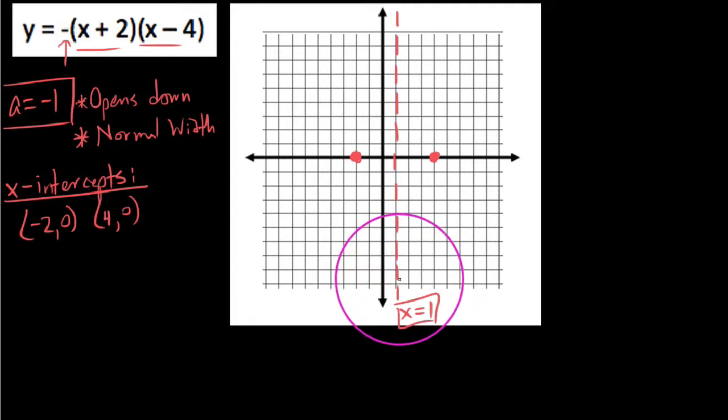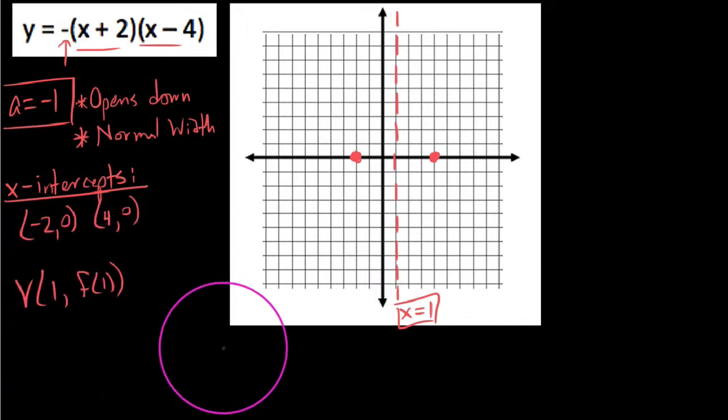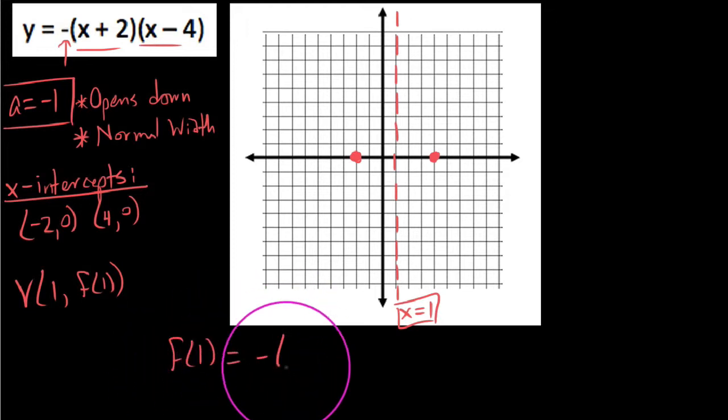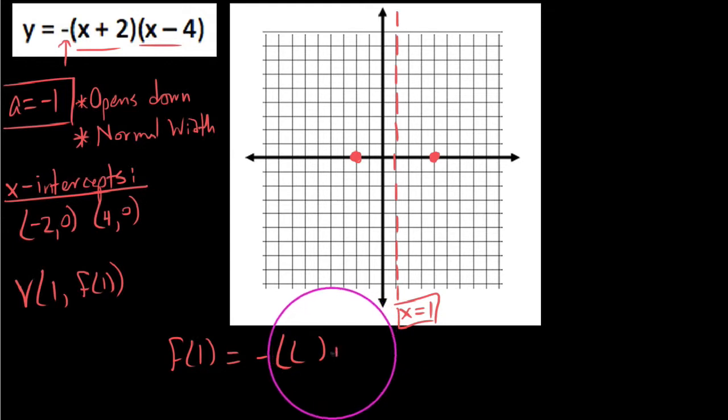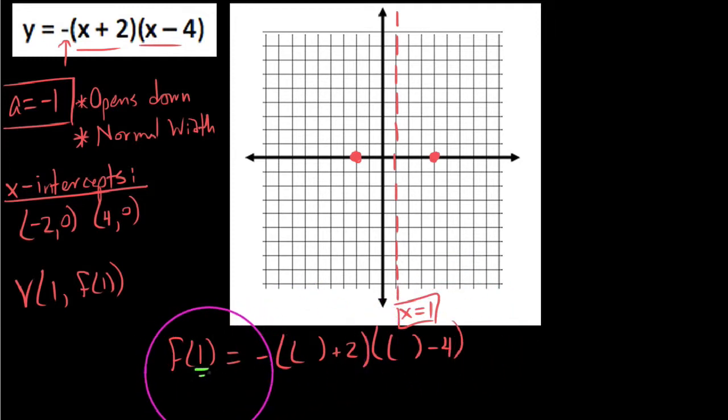So to graph the rest of this, all we need to do is plug this into our function. We know the x value is 1. We need to go find f of 1. So f of 1, let's go ahead and do this. We say f of 1 means everywhere I see an x in my function, we're going to take it out and put in a blank set of parentheses. And then for all blank sets of parentheses, or all x's, we will put in the value that we're plugging in here, which is 1, and go find the y value.